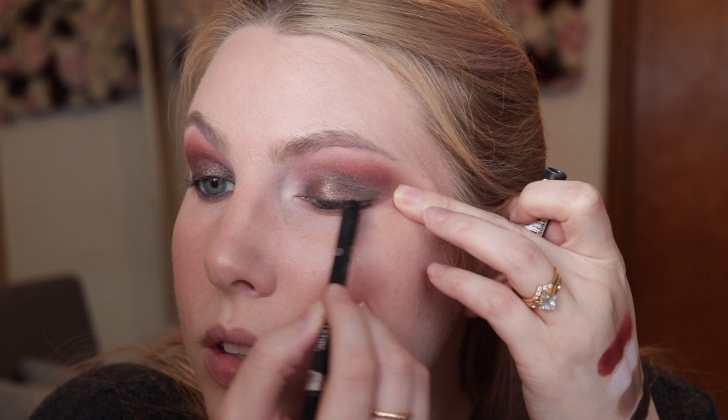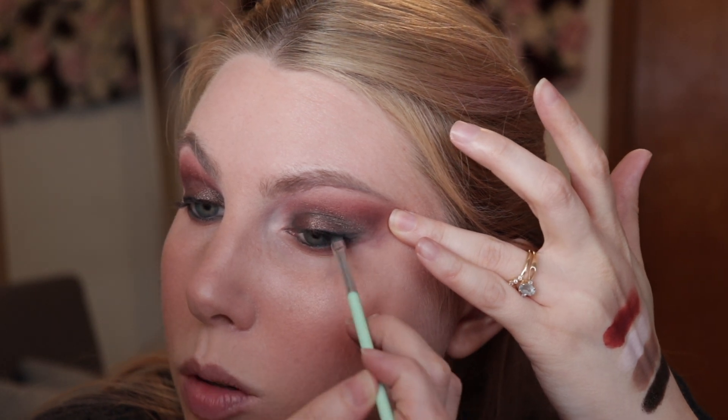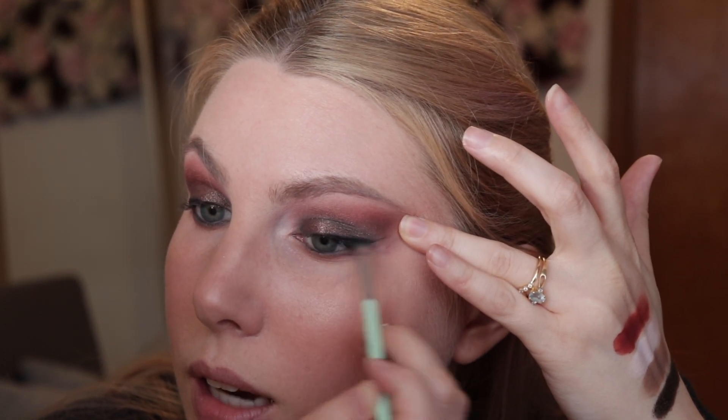I'm going to attempt this on the other eye. The light keeps changing, so I'm not sure what looks most realistic. I put some dark kohl liner on both the upper and lower lash line and used an angled brush to blend it out. Then I'm going in with the Morphe M508 brush and that Victoria shade to melt the black liner in with the rest of the lower lash line. I'm adding a little to the top lash line on the outer half, using my angled brush to angle it out slightly.